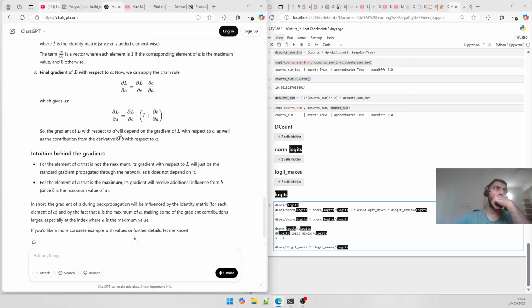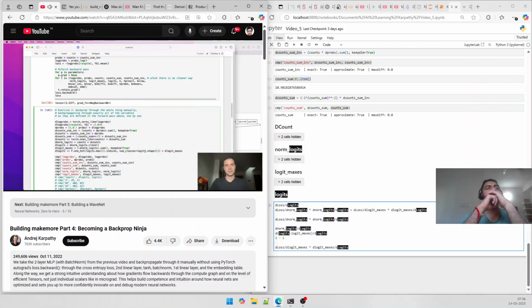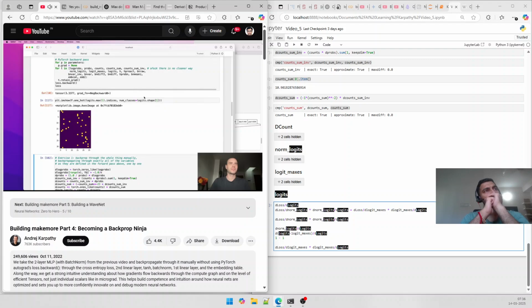Let's see. PyTorch says the dimension of every one of these tensors should be 27. This is really just an array of where the maxes came from in each row, and that element is 1, and all the other elements are 0.